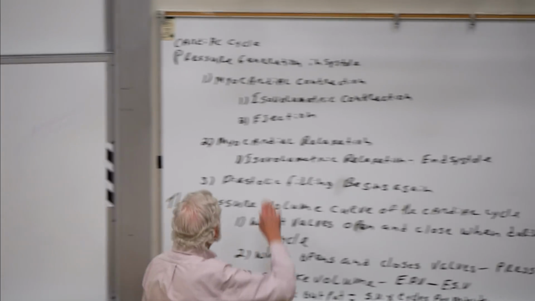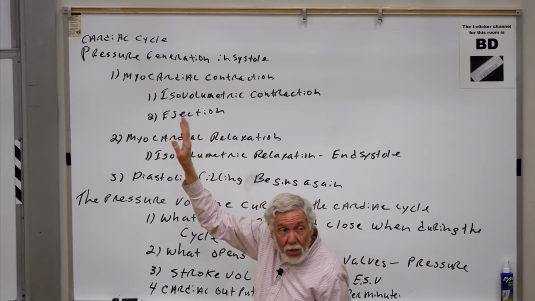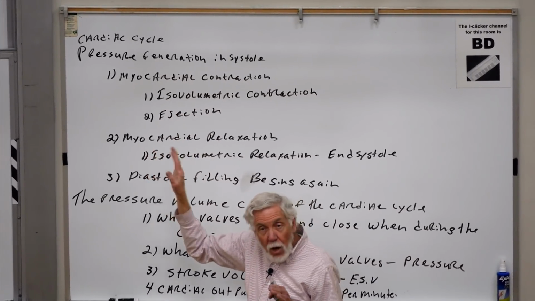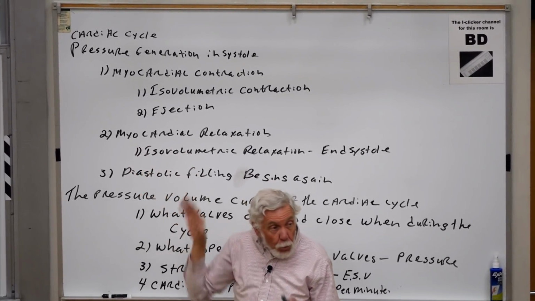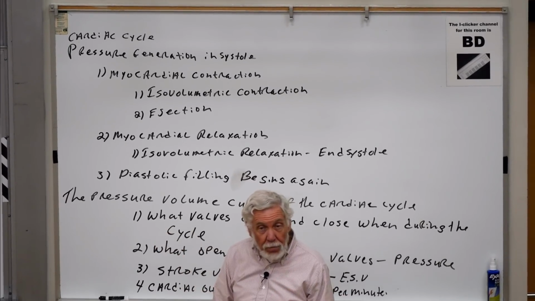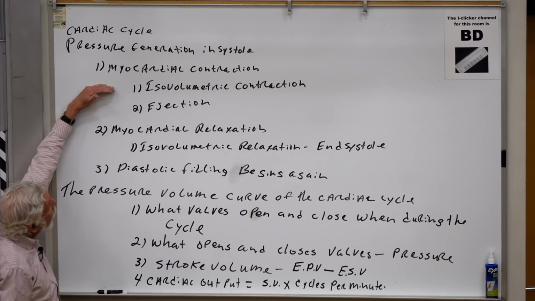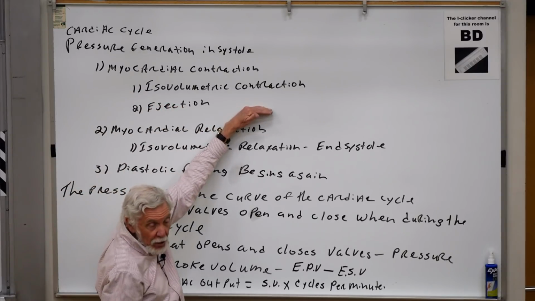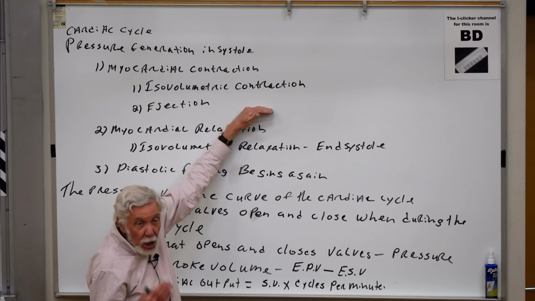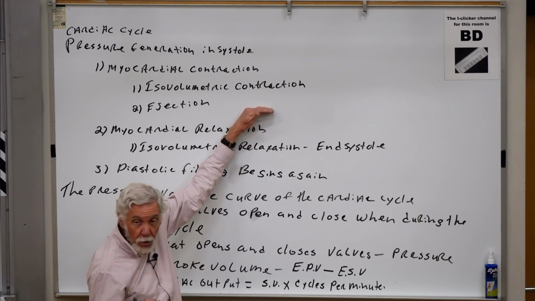But to really recognize how the heart's working, we can lay this out in something known as the cardiac cycle. And the cardiac cycle could be described in a really, really simple diagram. And if you understand this diagram and you understand what's going on at each point in the diagram, you pretty much understand how the heart functions. And what we'll see is that there's a period of myocardial contraction. This is said to be the period of isovolumetric contraction. This means the volume is not changing, but the contraction of the muscle is generating more and more force.